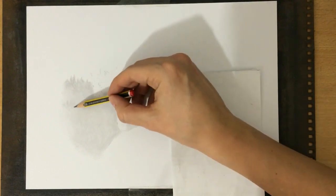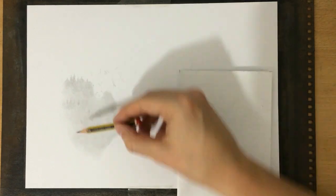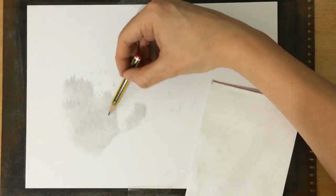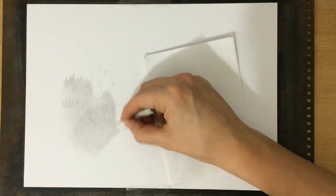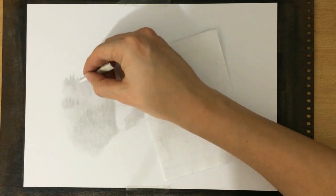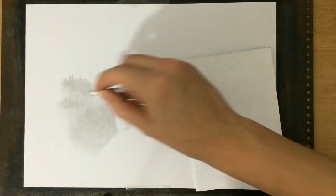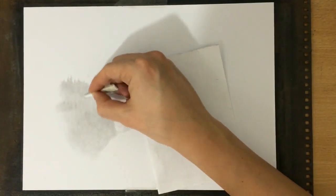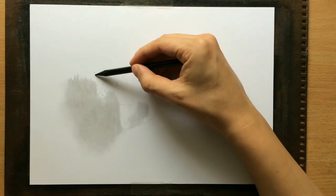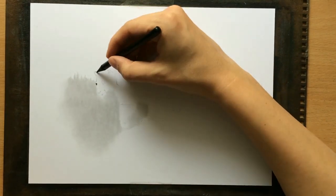And I thought that a graphite pencil would be a perfect tool for it, because it would allow me to create a smooth, soft, blurry background, which isn't very distracting. And then in the foreground I would use charcoal pencils to draw the cat, which would have a lot more contrast and texture, and would immediately be the focus of the drawing. So I drew something that looks like the mountain with some trees on top in the back.